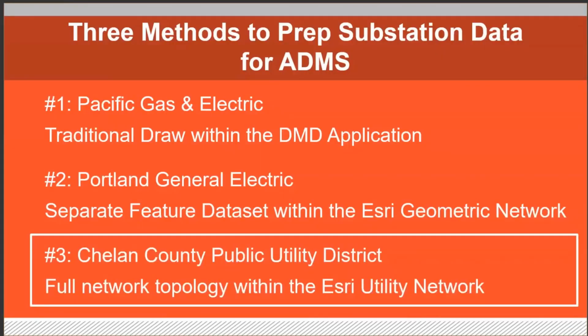So in our third example, I'm going to introduce Ray Hani, and he's from Chelan County Public Utility District. He's going to tell us more about how they're implementing 3 tiers of the utility network model and some subnetwork controllers that let them contain the high voltage transmission through the substation transformers and onto the medium voltage distribution to supply the network for OSI Spectra DMS, all in one network.